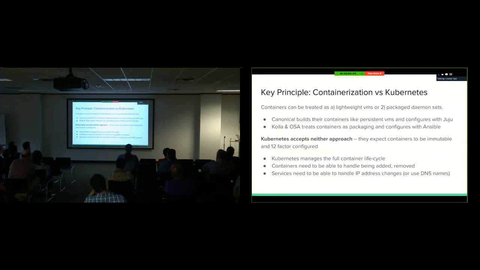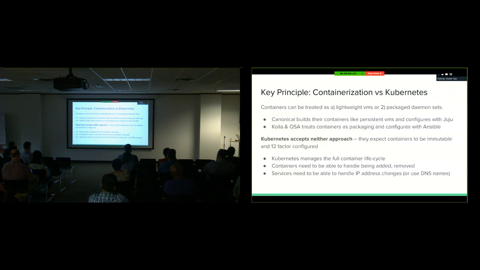So containerization just means I'm using Docker, I'm using containers, they're lightweight, and it really solves some packaging problems that we have with Python, where we're trying to distribute a whole bunch of code and there are a lot of dependencies. Containers immediately address that. Kubernetes is something additional that's different than just adding containers into my deployment. It really brings in a container lifecycle, a degree of mobility of those containers, a lack of control of the IP addresses in those containers, and a lack of control of when the containers start and stop.